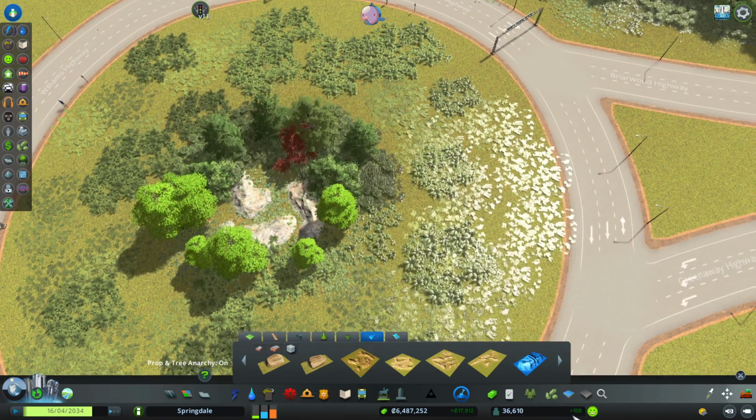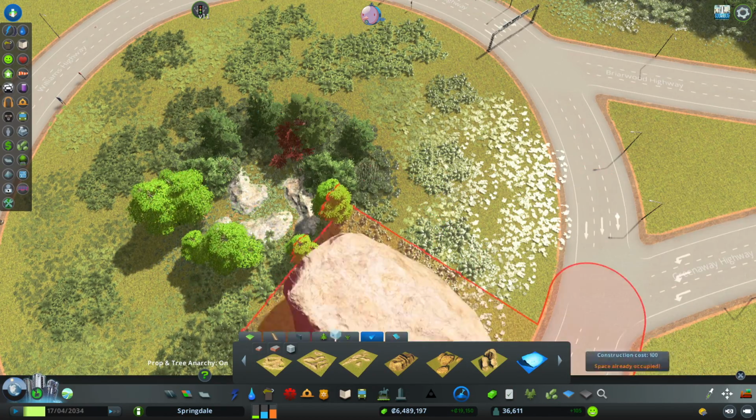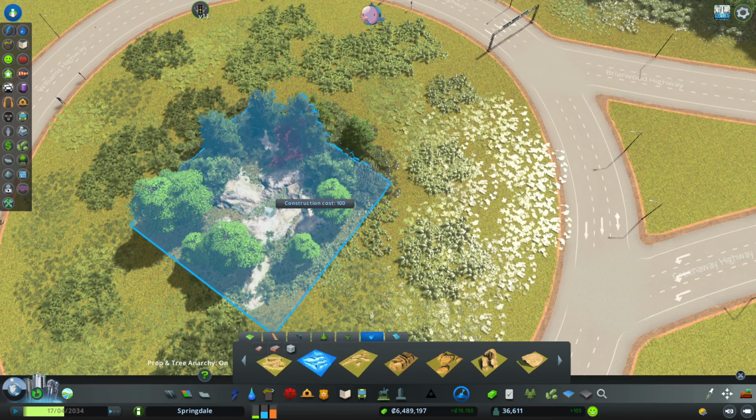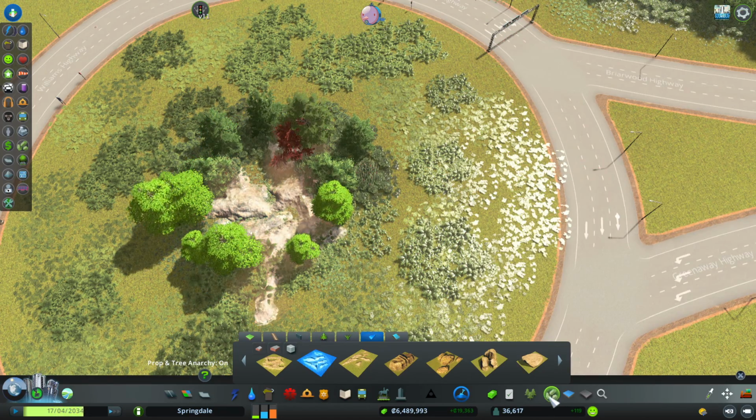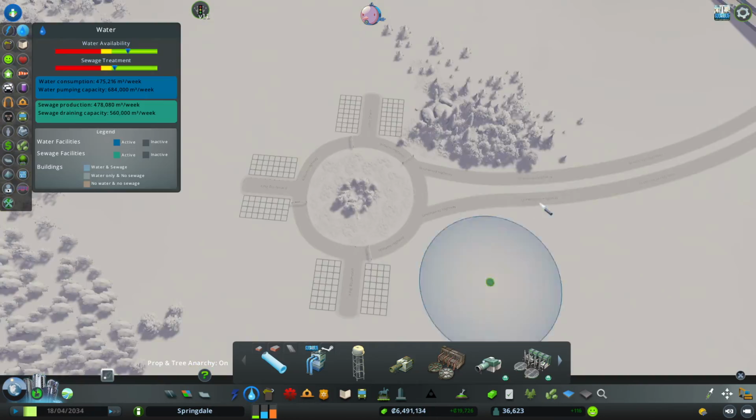Well, that's a very large rock, maybe not that one. It's even larger. Alright, I think I'm choosing the wrong ones here. Yeah, that looks okay. Don't want to be too much on there.